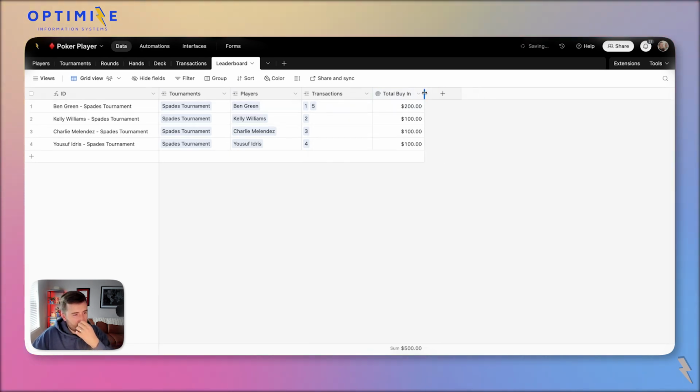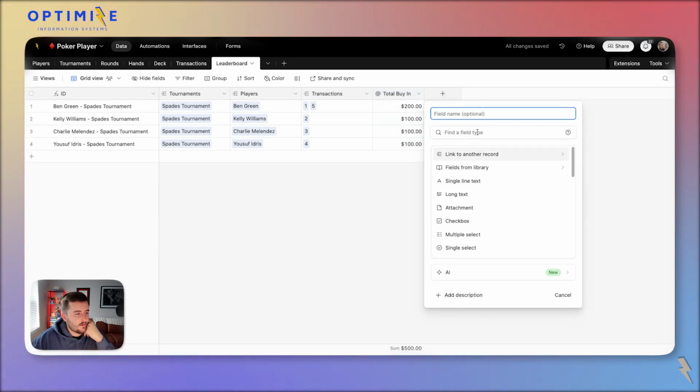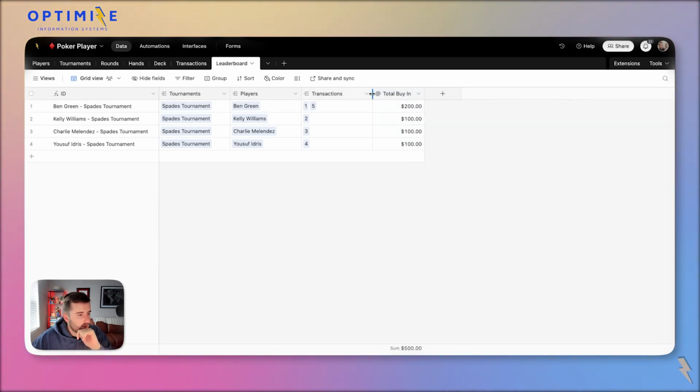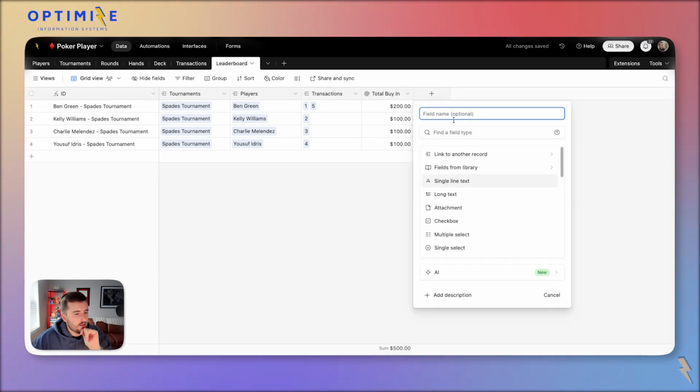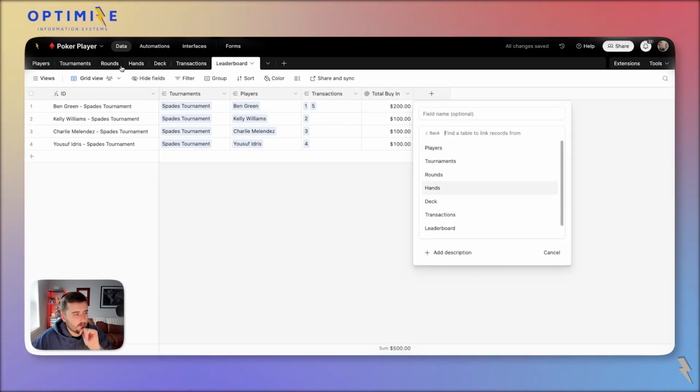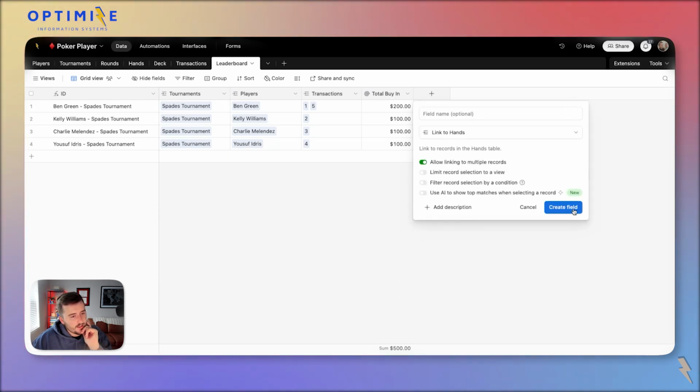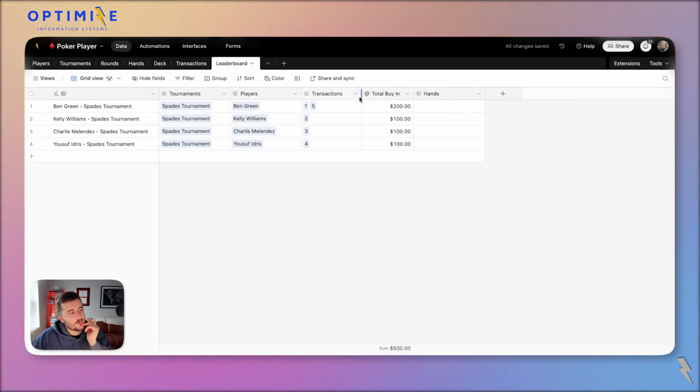Okay. So total buy-in, and then I think that works. Then we need to link to hands or rounds. I'm not sure. Probably hands. That way we can look this up.